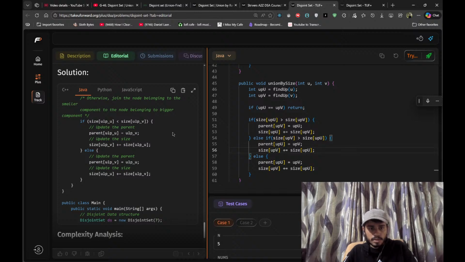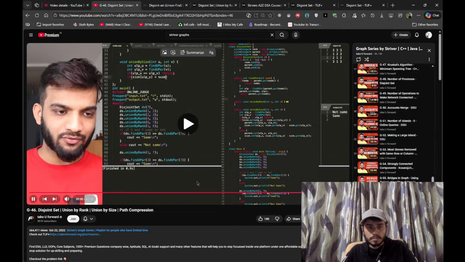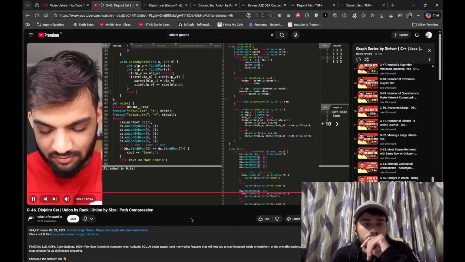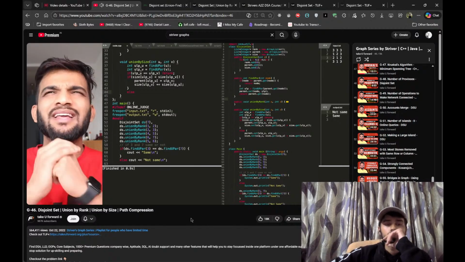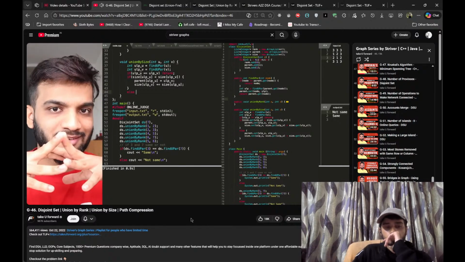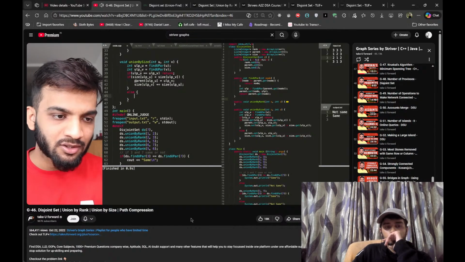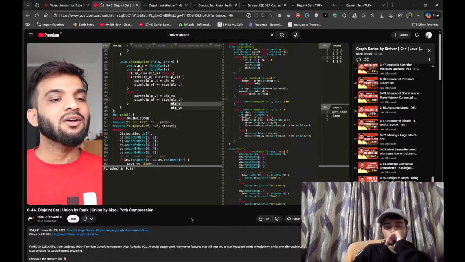Why don't we have a condition if the sizes are the same? If there are equal sizes, you still attach it, right? So we can just write an else instead of else if, because when they are equal it doesn't matter whom you attach to. So I'll just take this, and I'll change this to v, this to u, this to u, and this to v. That's it. So this is how union by size will go.